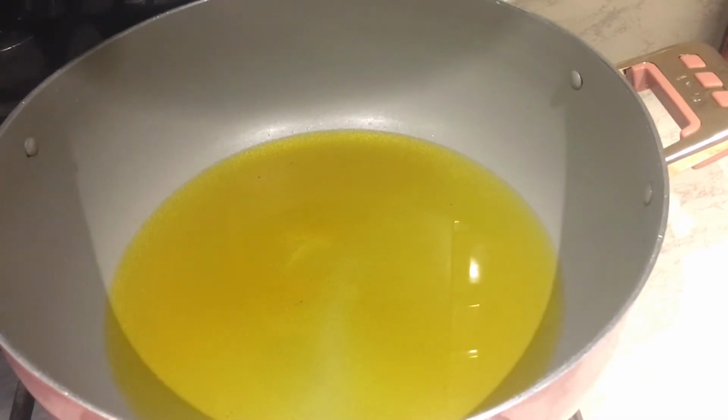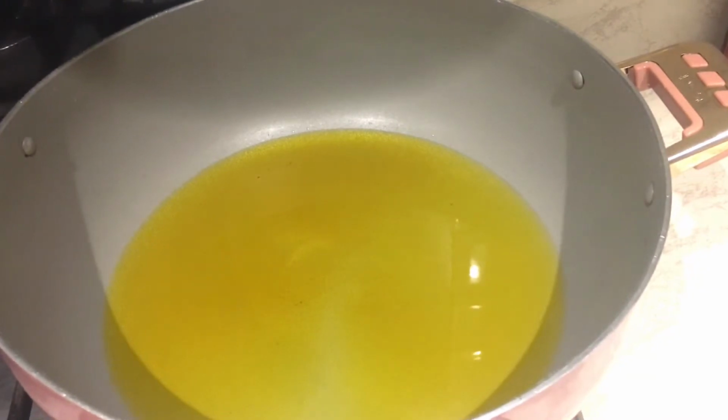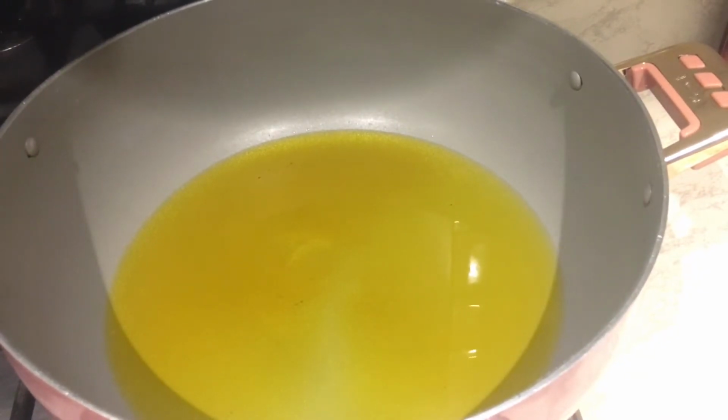Today we are doing, as usual, a very simple recipe. We are doing corned beef stew and it's really delicious. So do come along with me, okay? And let's do this lovely recipe.